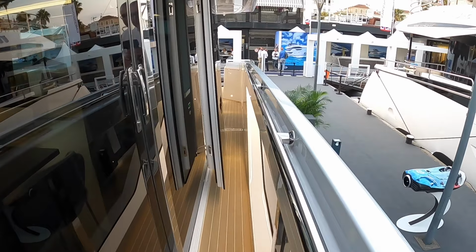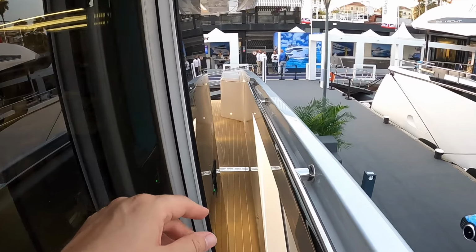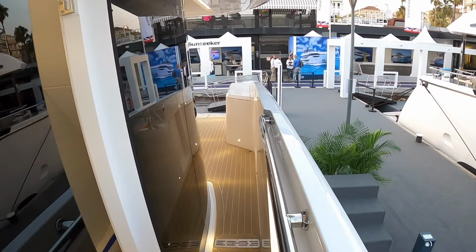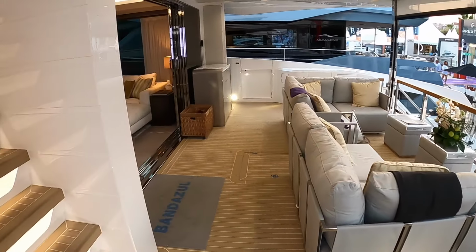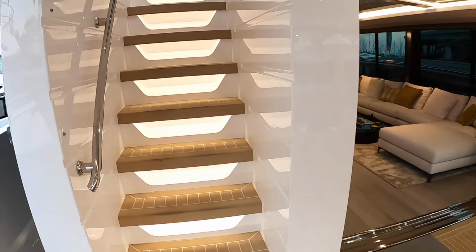Okay, we're going to come right back here. That's access down to the crew area, so we'll slip past that for the moment, but we will come back to it. And if we head on around here, we're back into the cockpit, of course, but this time we're going to take a turn up to here.